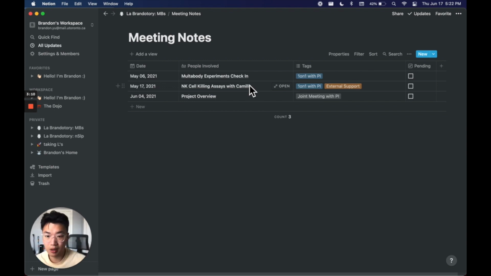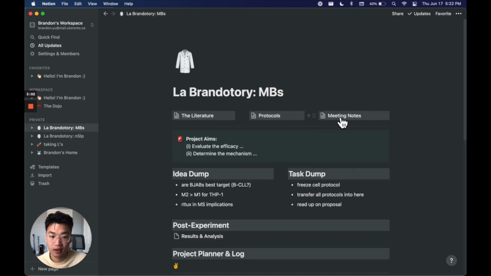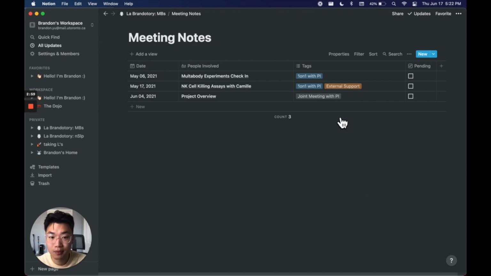And so imagine, like with all these things, imagine having separate folders for each one, but now I only essentially have 3 of them, with these 3, and I can kind of categorize everything, any small piece. And so what I have here is just my meeting notes, either with my supervisor or with people outside of the lab that I'm getting advice from. And if there are tasks to still be done, then I would just keep this box checked so that I know that I have to revisit that. And one really great thing about Notion is that you can actually integrate this and kind of send a reminder to you on your Notion notifications, essentially, that there is something that you still need to look at.